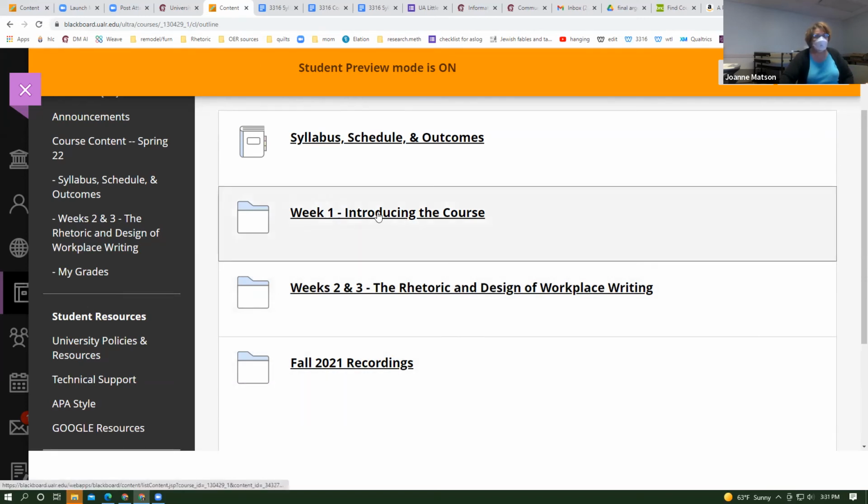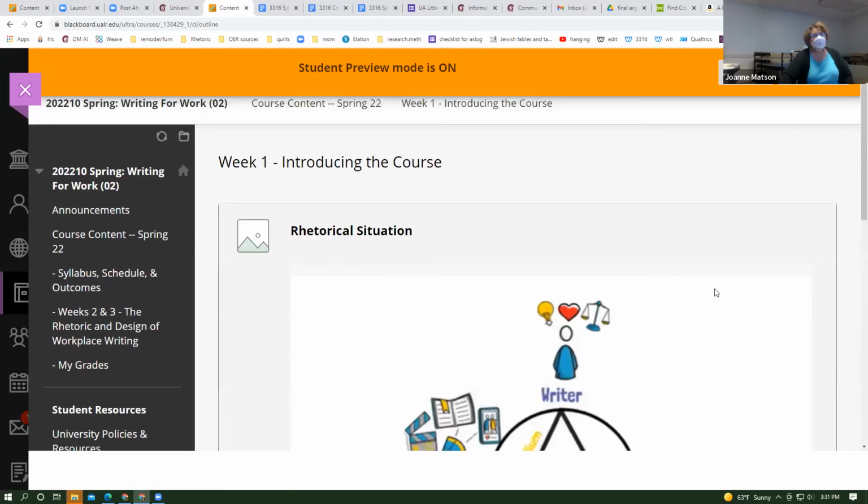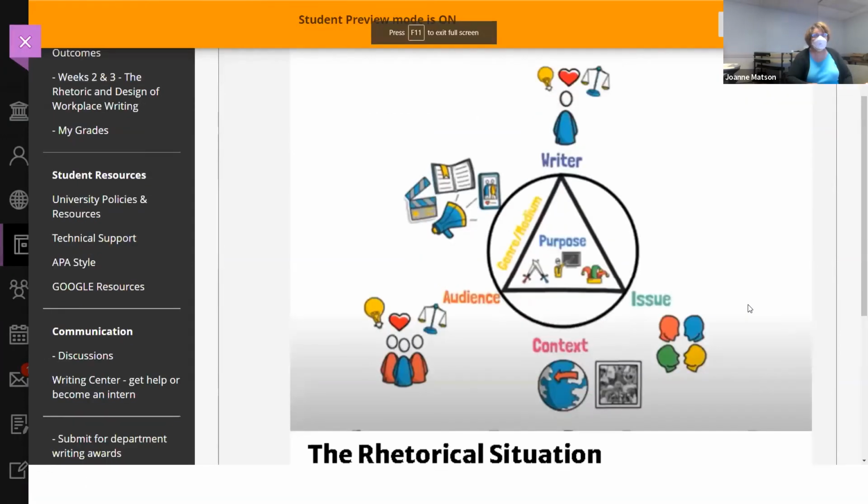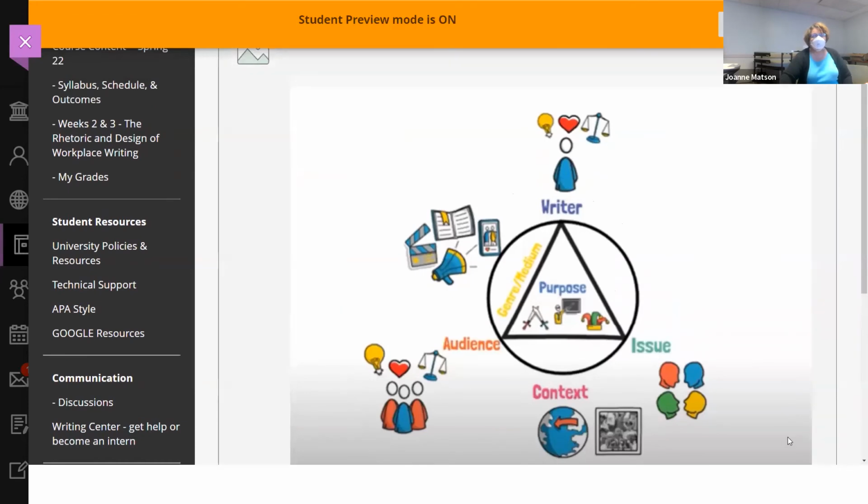So, basic principle, and you guys started talking about it in your discussions about what you learned in your earlier writing classes: when you're talking about writing, it's not just you as a writer and this page, but rather we could talk about the rhetorical situation.